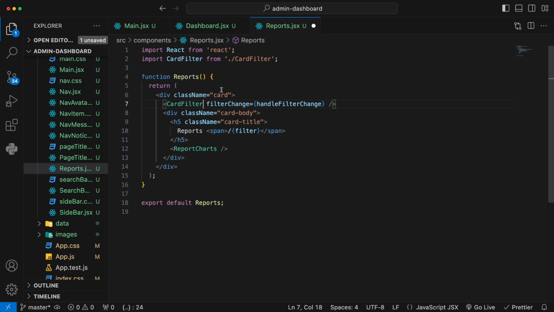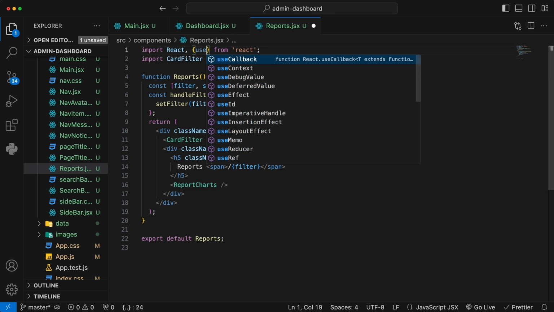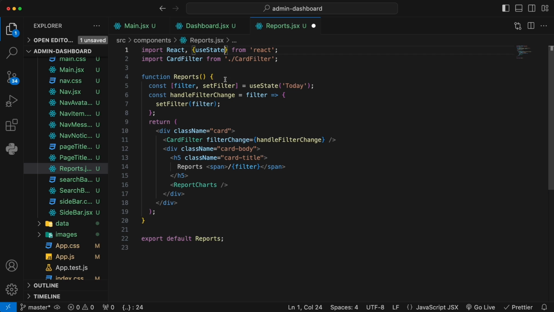So I'm just going to import that. This is the beauty of React. Once you have that component, it's isolated from the others, and so you can reuse it, import it anytime you want. Since we are using this function again, I'm going to copy and paste those filter state variable and the filter change function again. And also since we are using the useState hook, I'm going to import it here. So useState. So we have it over here.